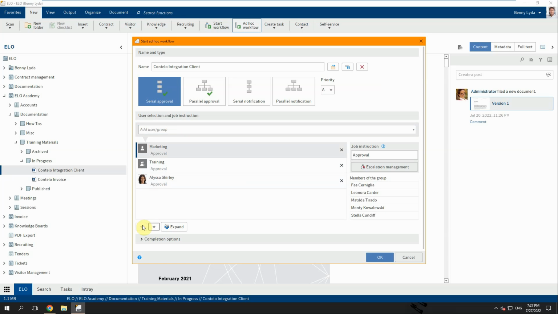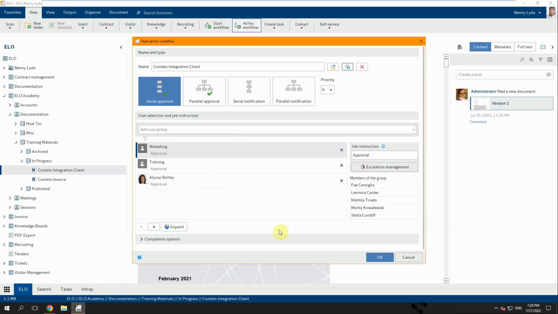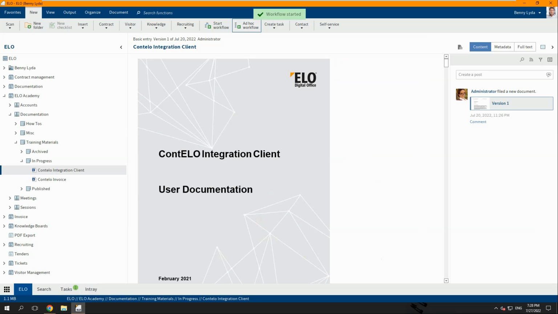There's one other thing that I really want to show today. Since I will be making changes to other training materials in the future, I can save this workflow as a template for next time. Then I send off this workflow as well.